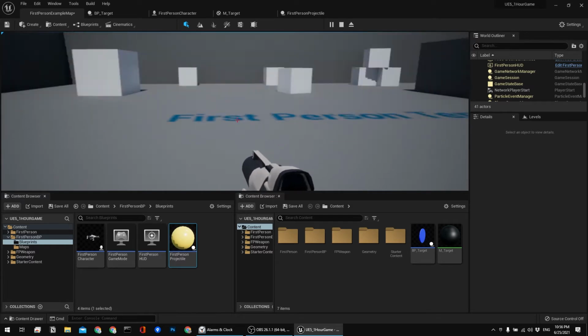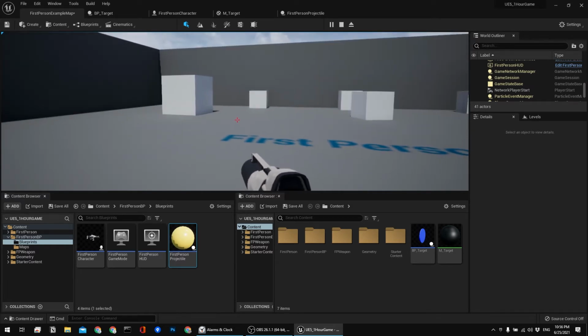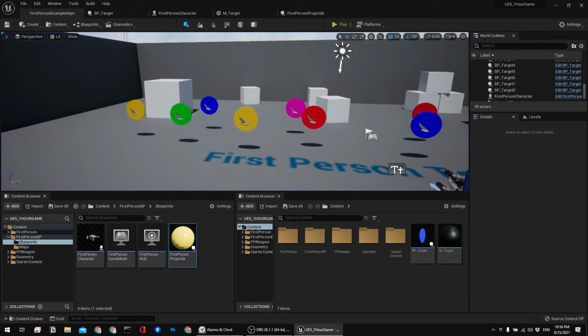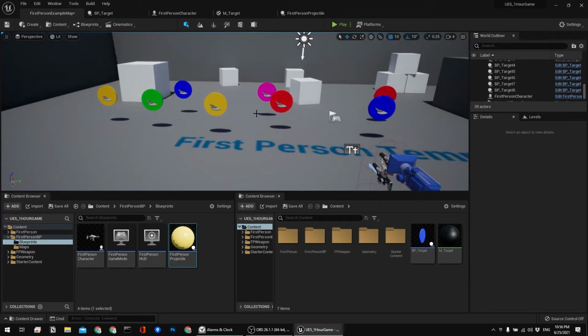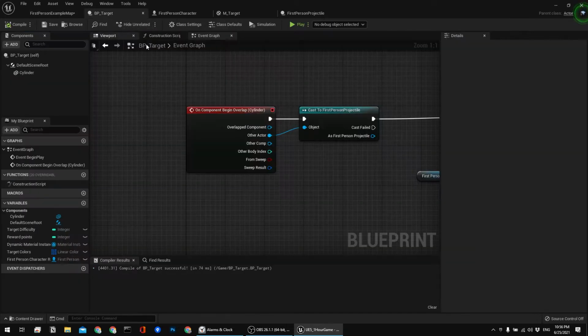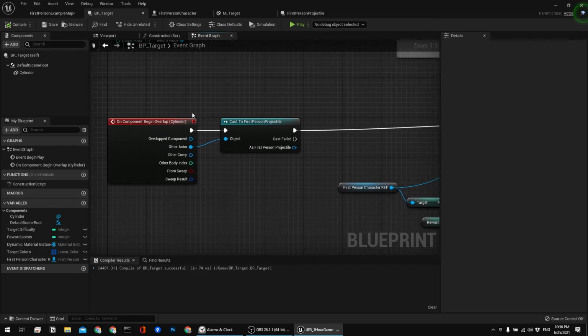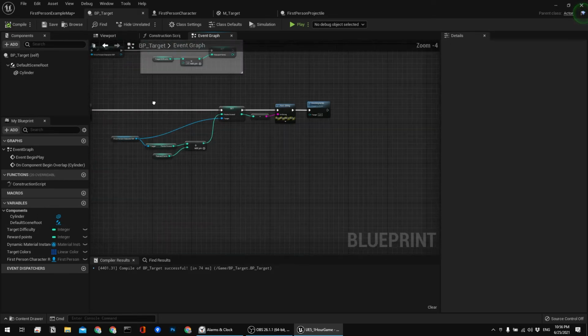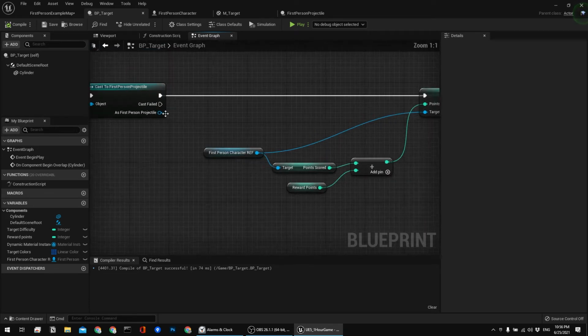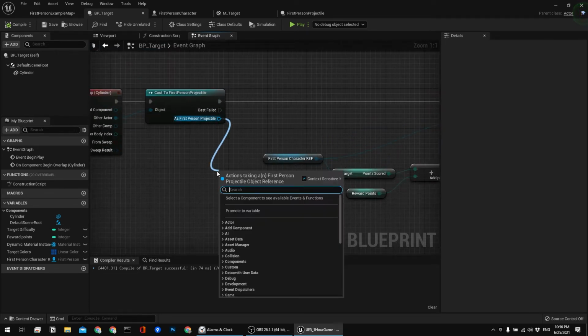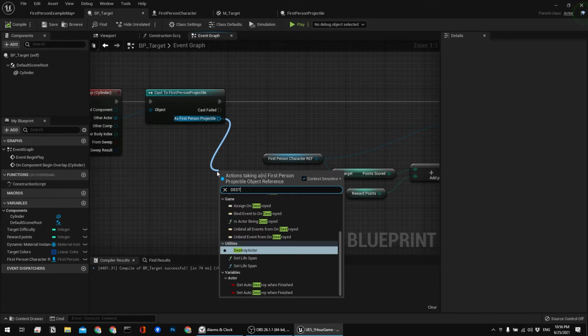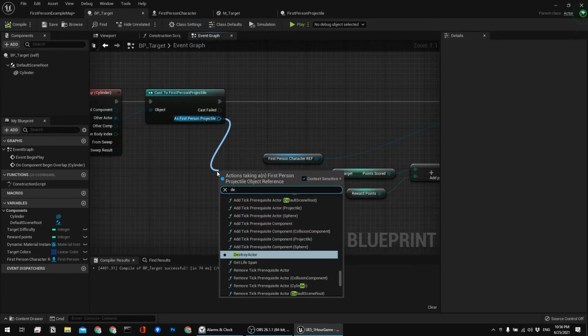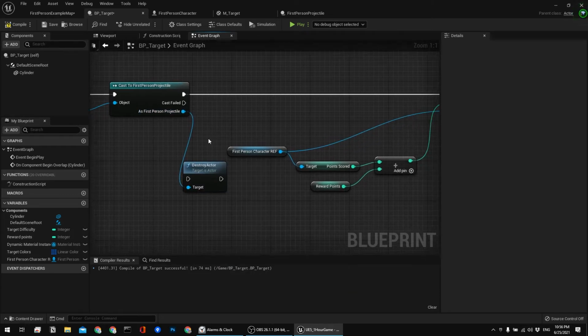Okay, but first person projectile is going straight, and I want to destroy that as well once it hits the target. So on component begin overlap, we are destroying our target, but we are also going to destroy the projectile itself as well.